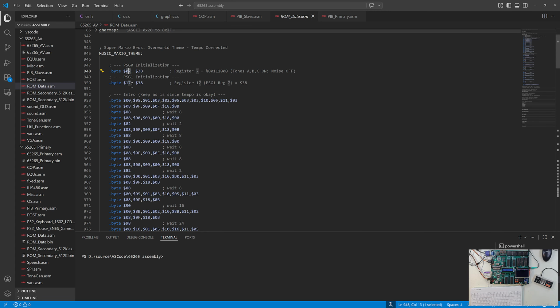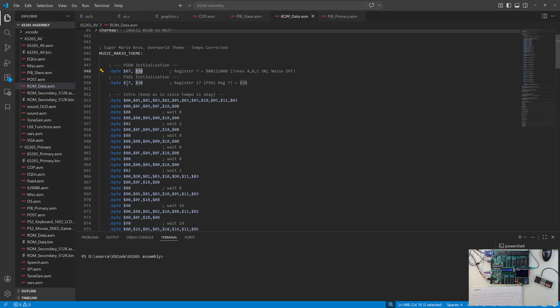And then I say go to PSG 1. Now, these PSGs don't have hex 17. They don't have that many registers. But basically, the way I've done this is if I append a 1, that tells it it's the second PSG. So basically, the first number in the hex is which PSG am I working with. The second is which register number, 0 to 15. And then what value do I want to set it to.